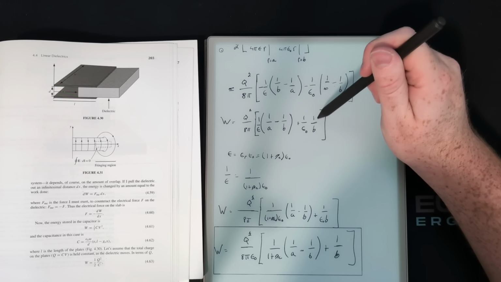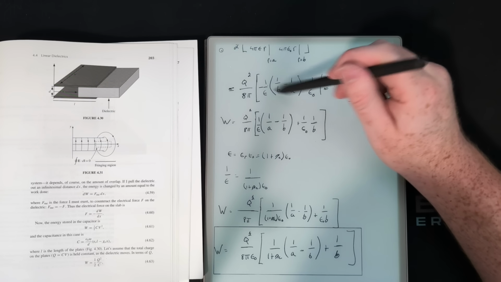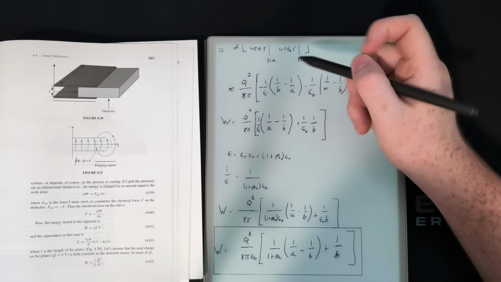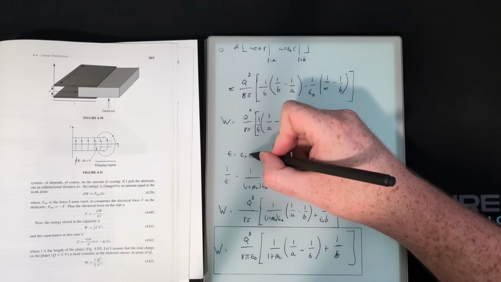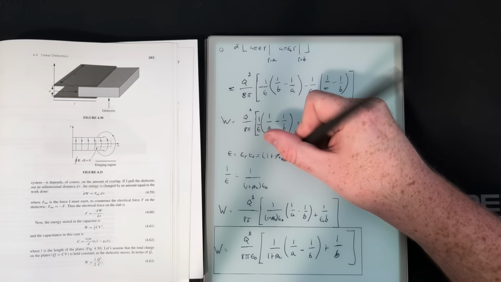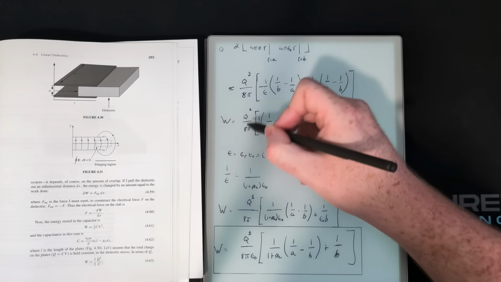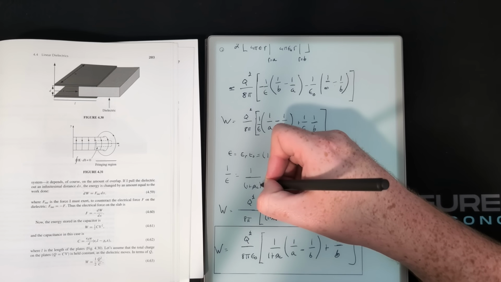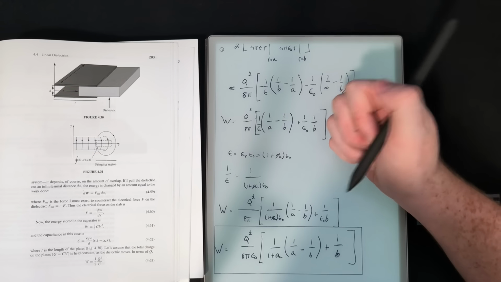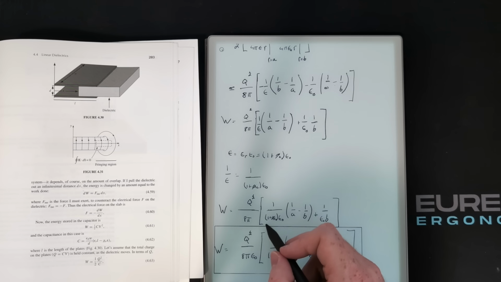So we just get a minus that's going to make it a plus sign there. We get 1 over epsilon naught, 1 over b for the second term, and the first term stays the same, except that I used the minus sign and moved it inside of the parentheses to flip those bounds around. And then noting that epsilon is equal to epsilon r times epsilon naught, where epsilon r is just 1 plus chi e, then we can rewrite this 1 over epsilon in terms of the susceptibility. So 1 over epsilon is 1 over 1 plus chi e times epsilon naught. So then we can rewrite the work with that replacement.